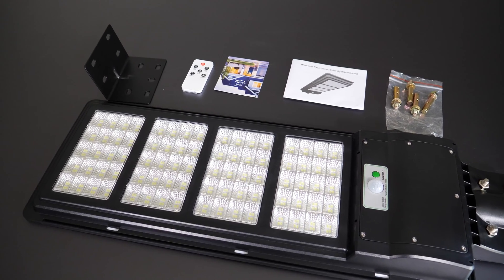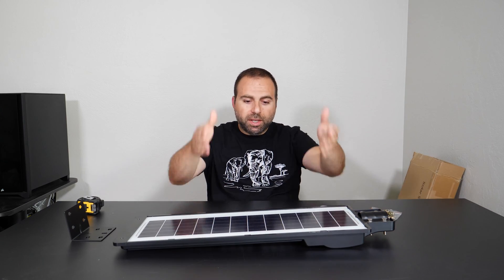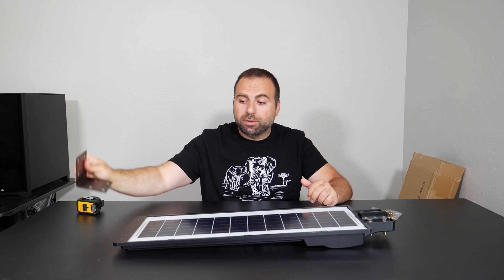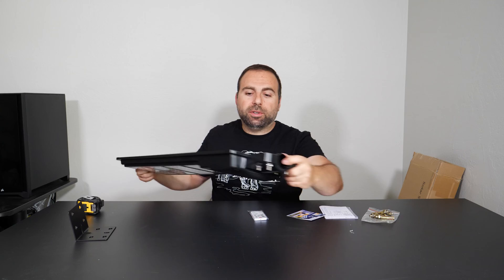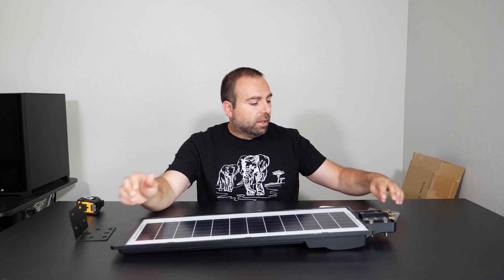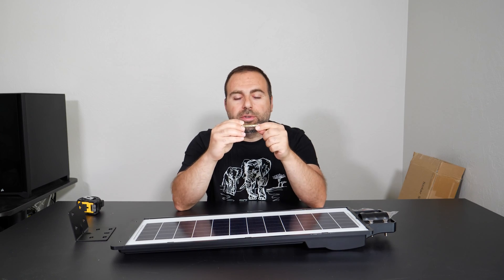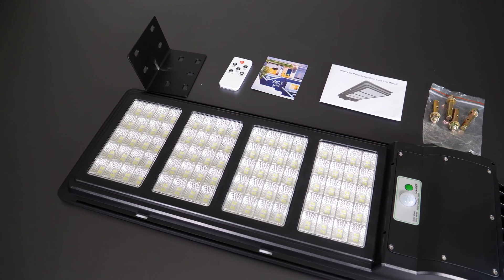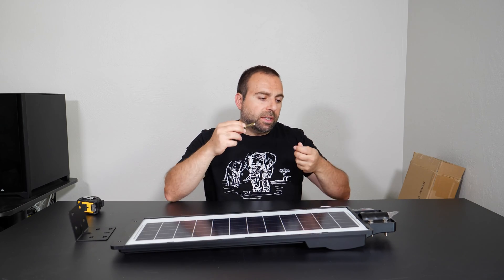I did a quick unboxing of this. It came in a regular box. It comes with the street lamp. It comes with the metal bracket if you want to fix it to a wall. You can also attach it to a pole — it comes with this little cylinder shape you can tighten on. It also comes with these bolt-type anchors and nuts, usually used for concrete, bricks, or some other similar material. It comes with four of those.